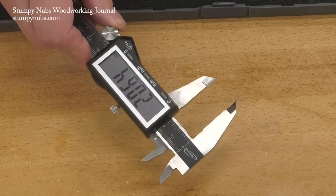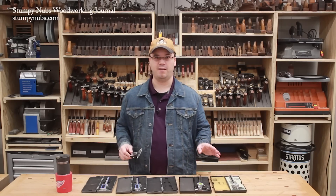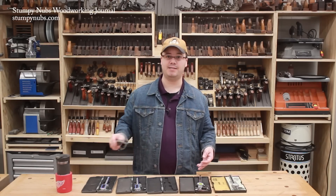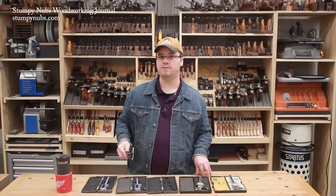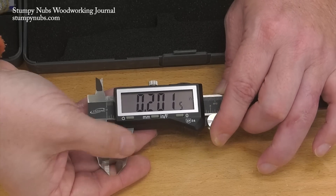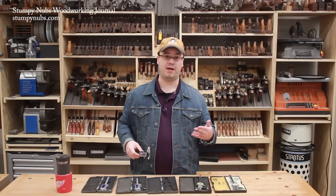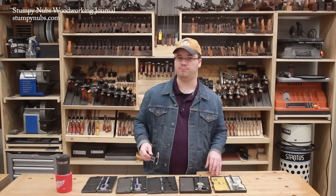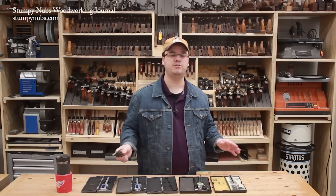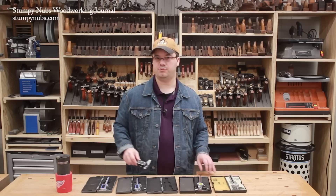So with these calipers, I sometimes just work in millimeters. I can hear an audible cheer from our metric friends overseas when I say that, but I often use a caliper to compare two sizes, such as a mortise and a tenon, so it doesn't matter what scale I'm using in those cases. And while the decimal scale includes four digits after the decimal point, the metric scale only shows two digits after the point, which simplifies things when I don't really need accuracy down to half a thou. But now you metric folks are asking why I don't use metric scales all the time. It's because it doesn't match the scales on my other tools, so it's not handy in other circumstances.